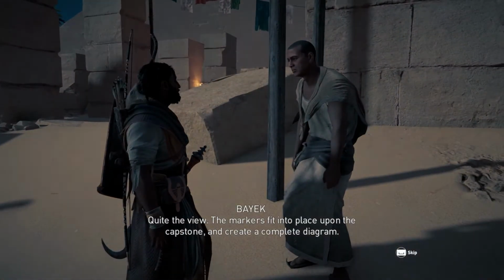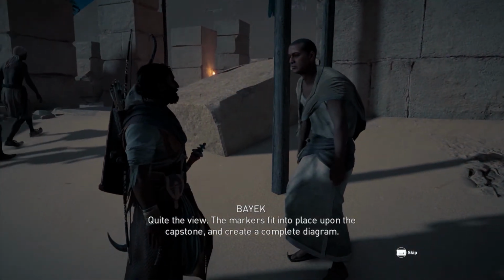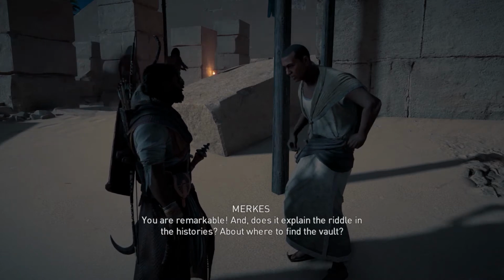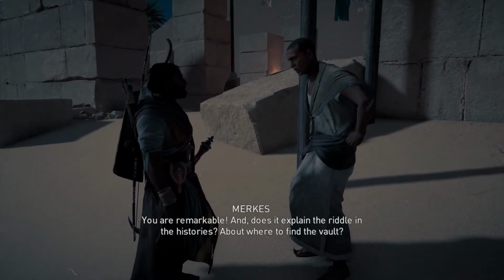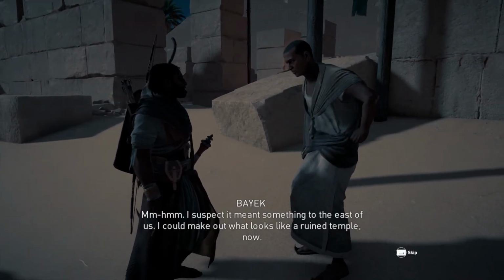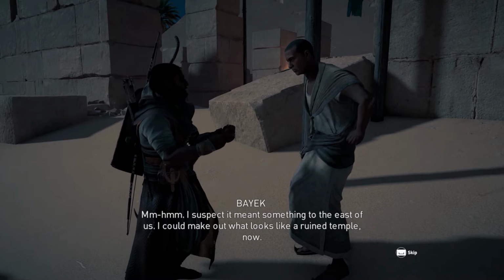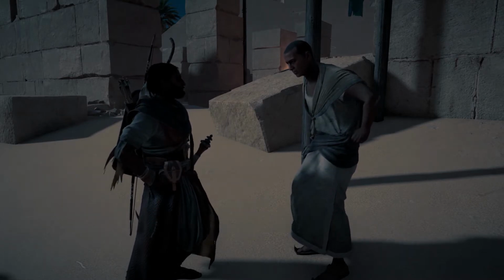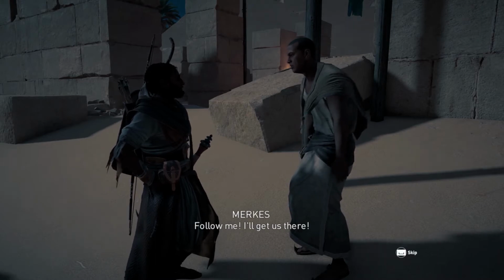The markers fit into place upon the capstone and create a complete diagram. You are remarkable. And does it explain the riddle in the histories about where to find the vault? Mm-hmm. I suspect it meant something to the east of us. I could make out what looks like a ruined temple now. Follow me. I'll get us there.